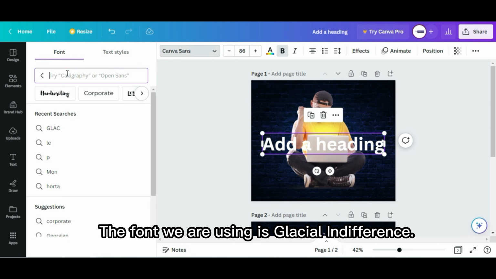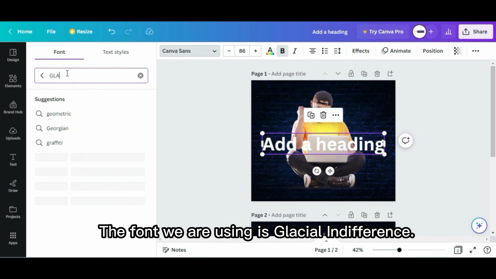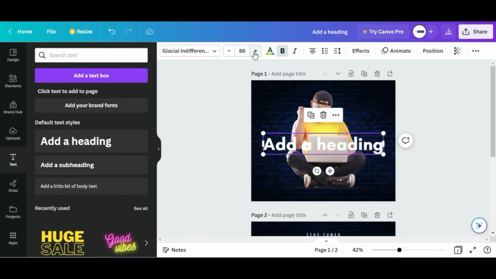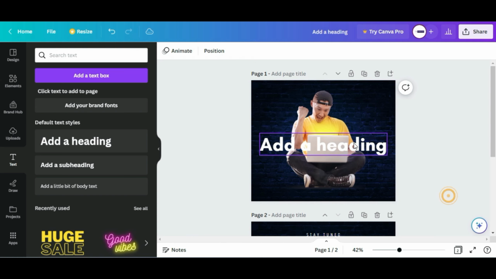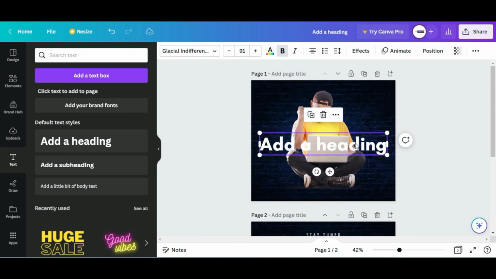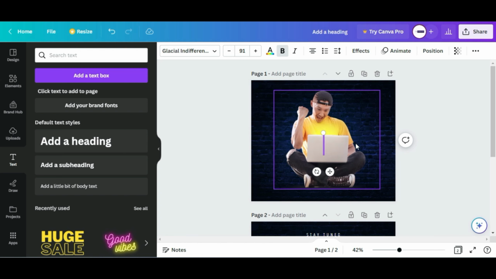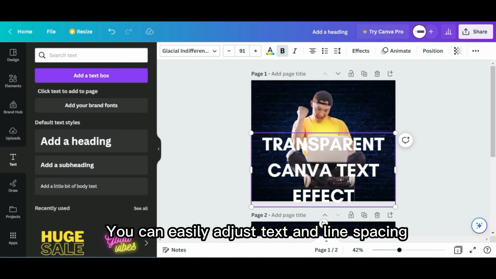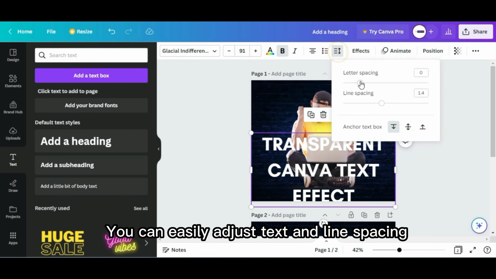The font we are using is Glacial Indifference. You can easily adjust text and line spacing.